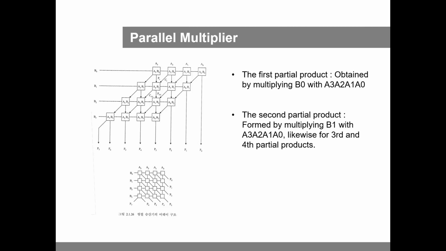These partial products are then added by using 4-bit parallel adders. The three most significant bits of the first partial product with carry are added with the second partial product in the first full adder. Then the results are added to the next partial product with carry out, and it goes on till the final partial product. Finally, it produces the sum which indicates the multiplication value of the two binary numbers.